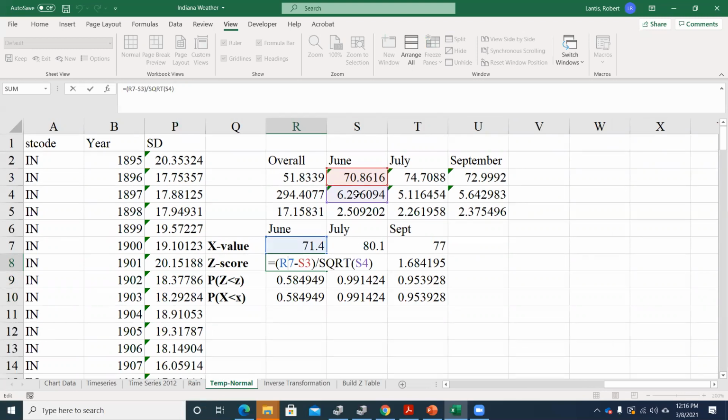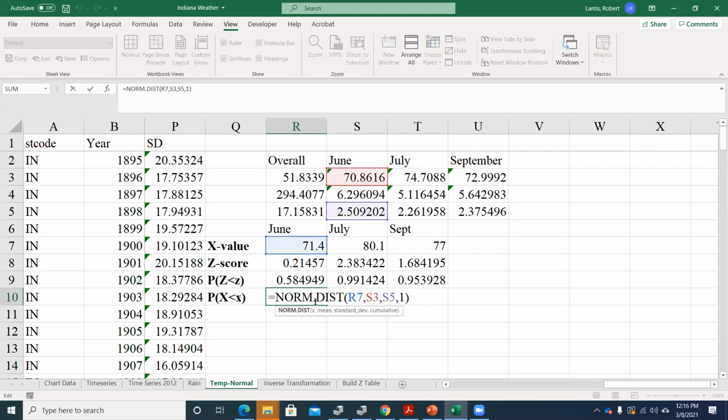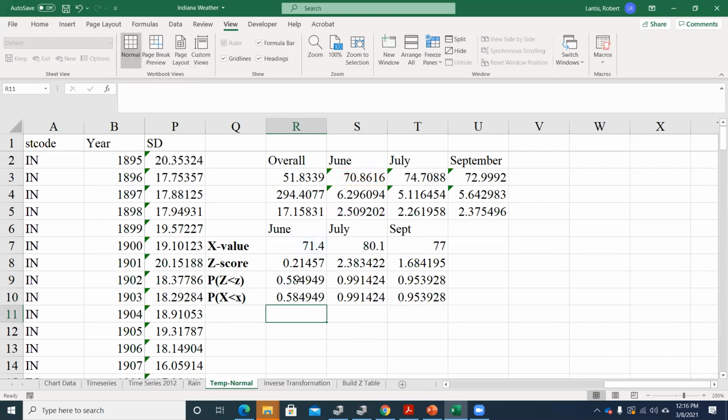So here, notice, if I calculated the variance for some reason instead of the standard deviation, I can divide by the square root of the variance, right? That's just the standard deviation. So they're different ways of doing the same thing. We use this norm.s.dist function to find the area to the left of that z-score. And you can use the norm.dist, right? No .s.dist, just the norm.dist. And it'll calculate the z-score for you, then look it up in the table, and then tell you the area to the left, which should be the exact same thing, right? You're getting at the same thing, it's just you don't have to do as much of the intermediate work. You don't have to actually calculate the z-score.